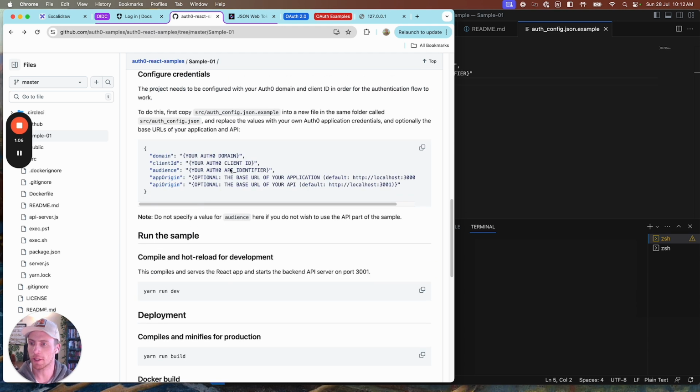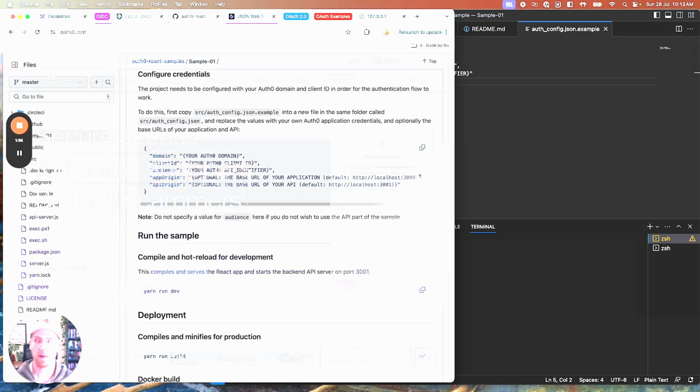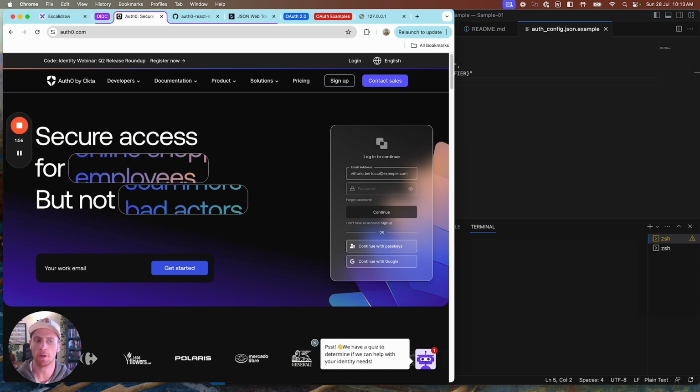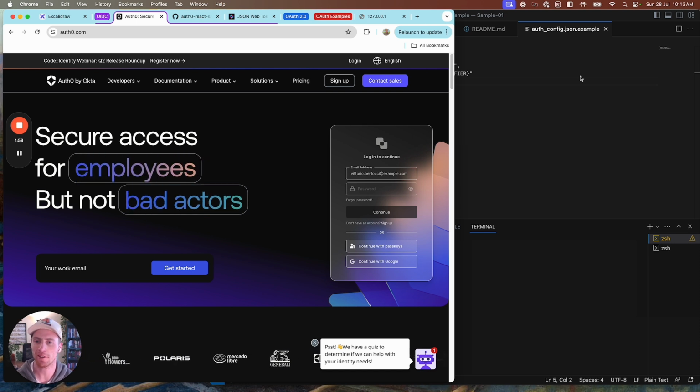First off, you're going to see that we have some things that we need to plug in for this example. What you need to do for that is create a free account on Auth0 if you don't already have one. It's really easy. You'll be creating a dev account, and you'll also be using OAuth with OIDC when signing up. So that's pretty cool.